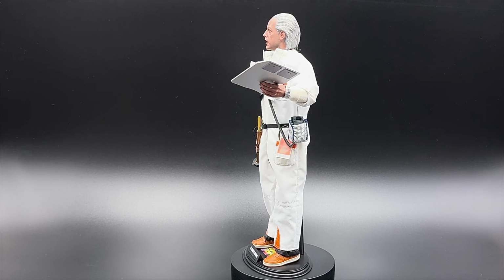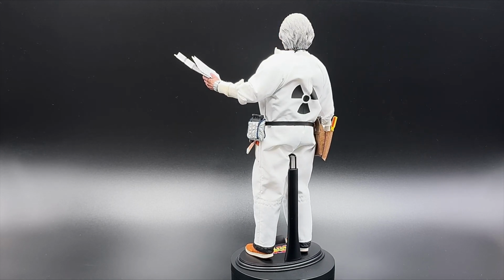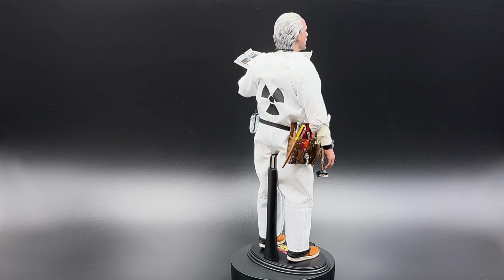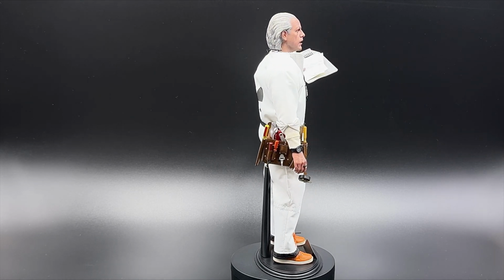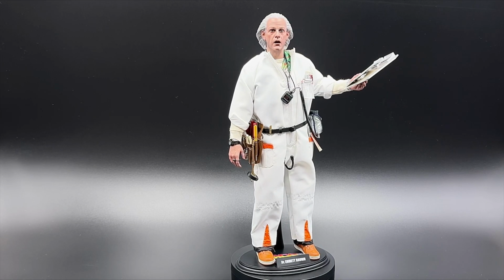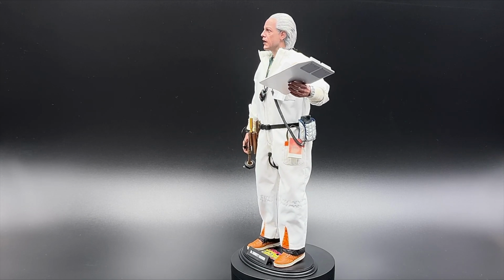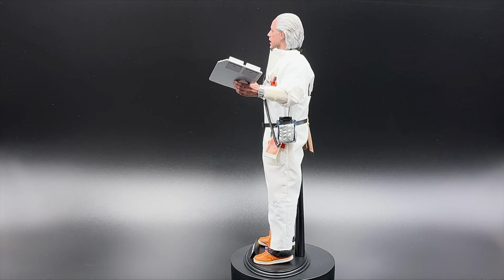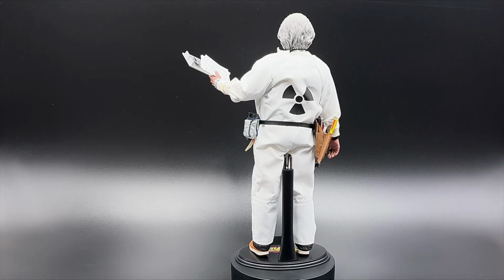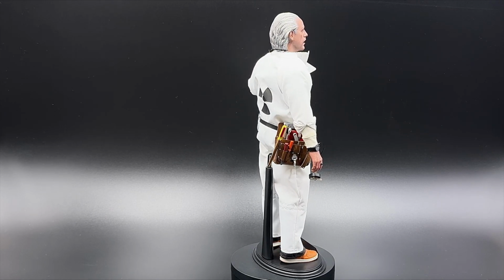I am super happy with this figure. I can't believe how detailed he is. You can even see the logo on his back, you know, like the radiation logo. This figure is just incredible. I did not expect to be blown away this much by him. And maybe it's just because I'm coming off a high of just seeing the film. But guys, from the literature to all the mini tools to the printers, pouches, his watch, it's just mind-boggling all the work that Hot Toys puts into this, and so I give them a massive shout out.